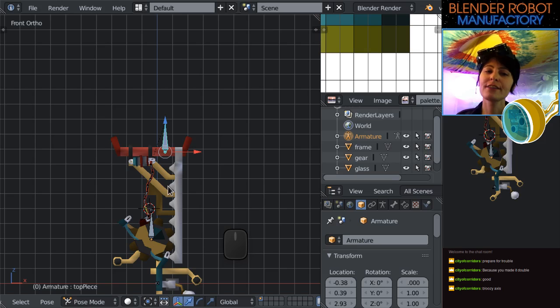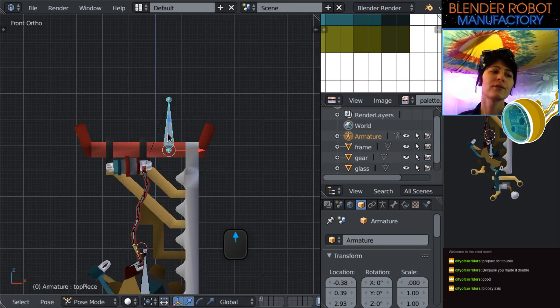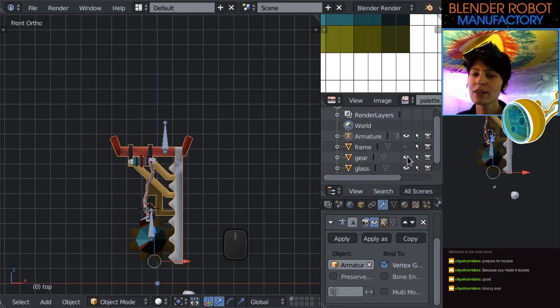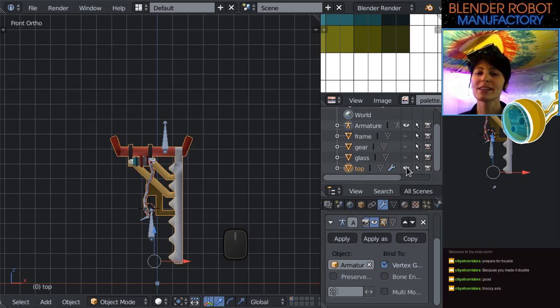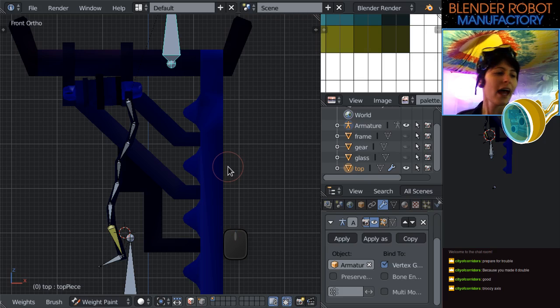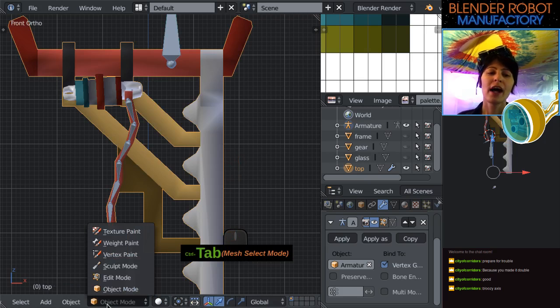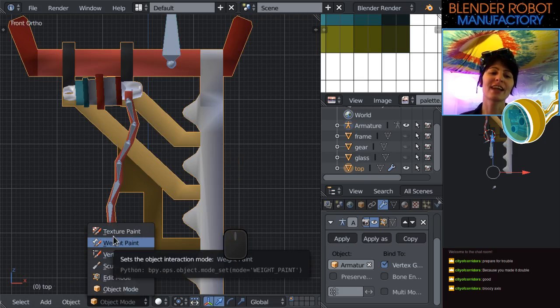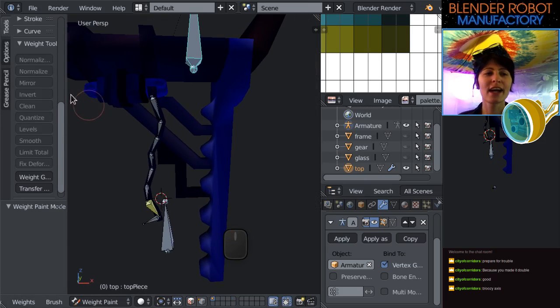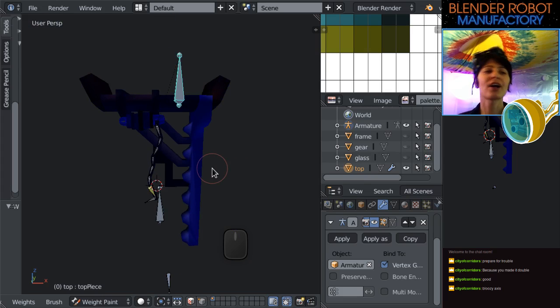So I click on this bone, and you can see I'm in pose mode. In pose mode with this bone selected, I shift right click on this top piece. And actually, I'd like to make invisible the other pieces while I do this. Now I believe Control Tab puts us into weight paint mode. Again, we could also go down here and just select weight paint. Now you see this whole thing turns blue, and that's because now this is showing our bone weights. So blue is no bone weight, red is the most possible bone weight.